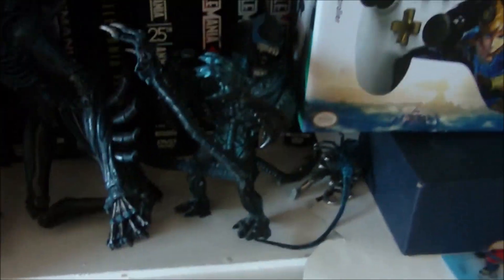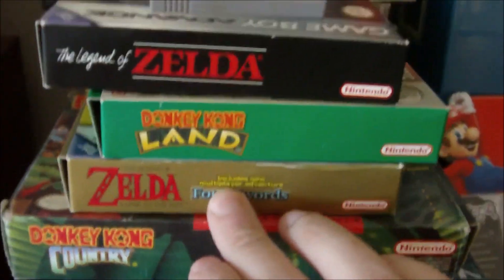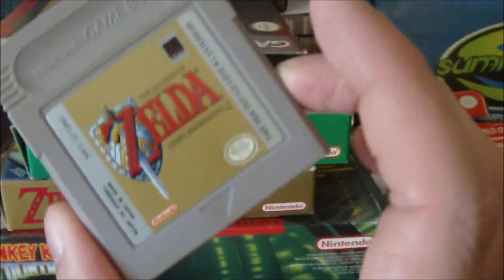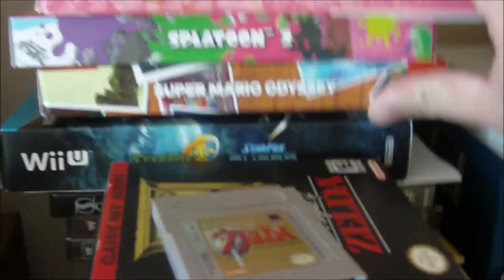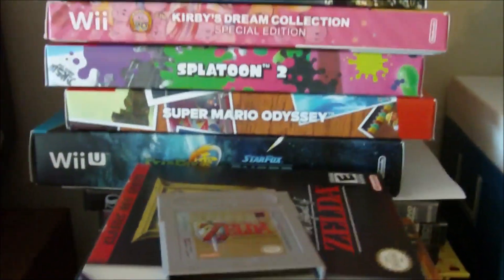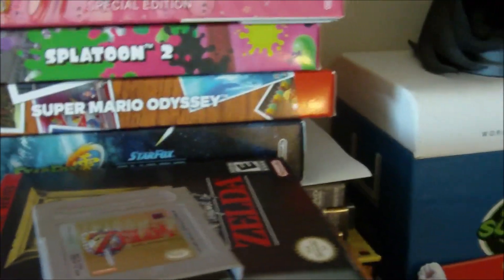Going down here we have my DVD shelf, and those are just the boxes for all the Planeswalker decks I bought — pretty unorganized and haphazard; it's something I do want to reorganize but just haven't gotten around to it. Up top we have some more wrestling DVDs along with my boxed Super Nintendo, Donkey Kong Country, Game Boy, and Game Boy Advance games. There's also a French copy of Legend of Zelda: Link's Awakening, my DS games, Wrestlemania from last year, my Wrestlemania collection, Summer Slams, and the Royal Rumble box set. These other boxes are for some of my more modern games — I took the games out of the boxes to avoid damaging them.